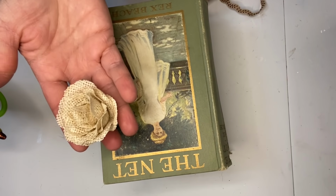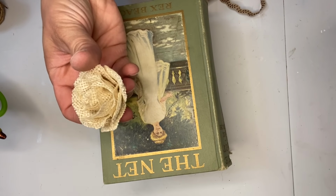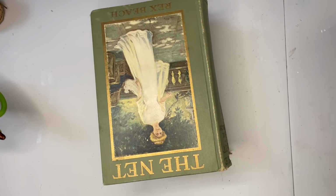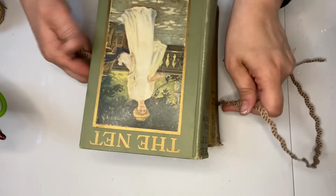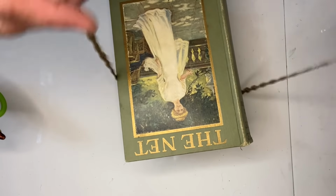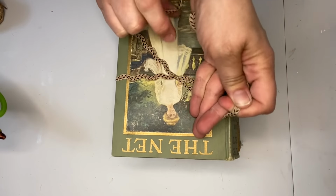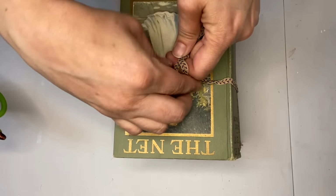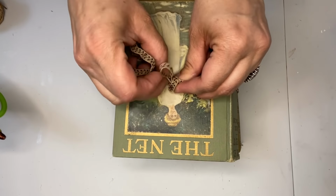I think it was the dollar spot at Target, but I'm not sure. Same with this rose. These are both from my stash, but not anything that you can't find at Michael's currently. And if you didn't have a special trim, you could use twine too. So all that I did was wrap my books. I didn't attach them to each other at all. Again, I'm just keeping them in their fully preserved form. And I just tied them together with this little pretty bit of trim.